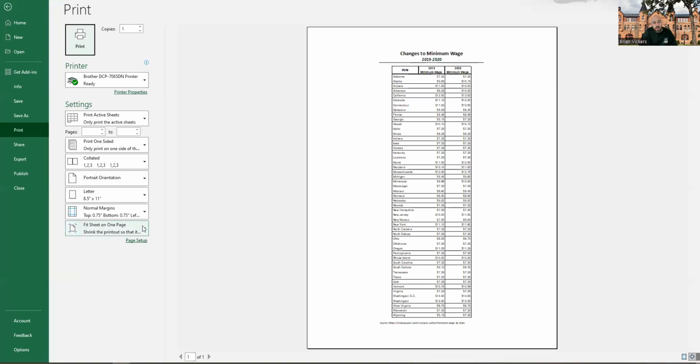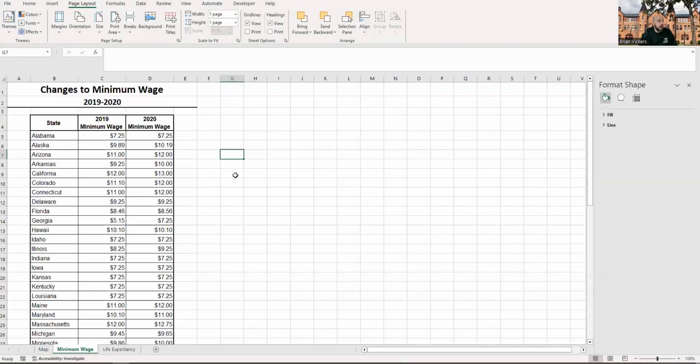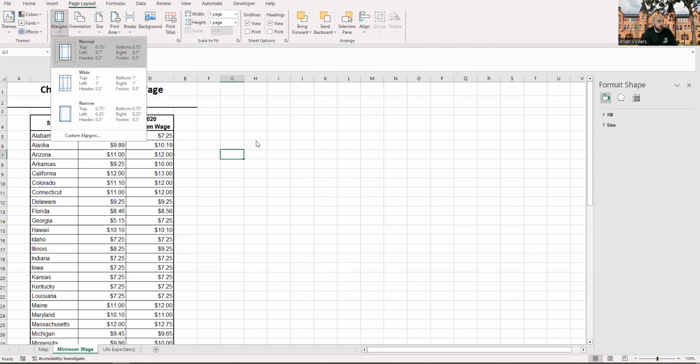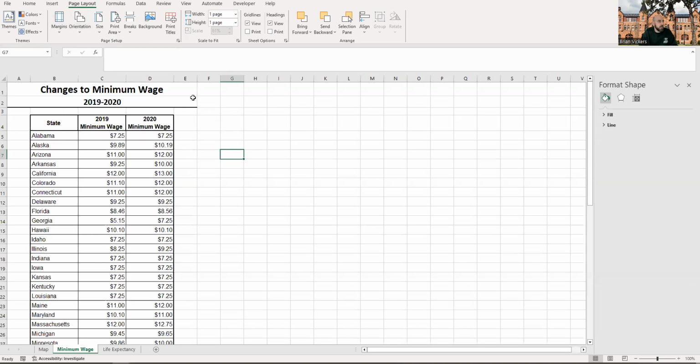The reason you would do it that way, instead of going to the Print tab and clicking Fit Sheet on One Page here, is because that is your printer settings, and it will not necessarily save with the file. I need you to set it through the Margins tab, or you could click on this Page Setup button right here to get there as well.